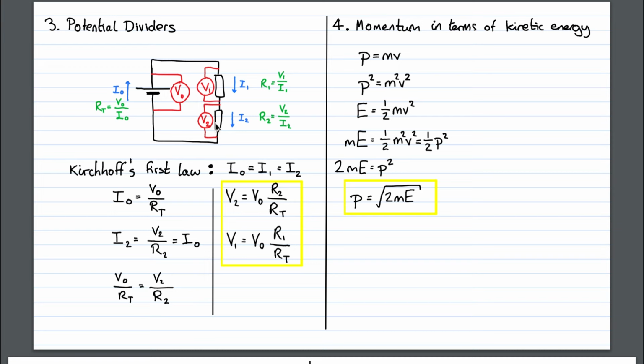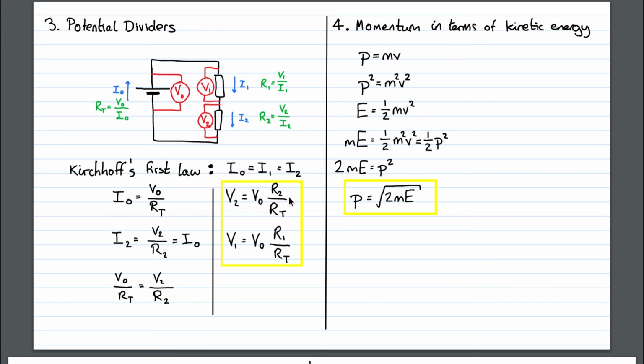Now we can write down, let's just do it in terms of resistor 2. Let's imagine we want to know the potential difference across resistor 2. We can write down that the current through the power supply is V0 over RT. So that's just rearranging this equation here. The current through resistor 2 is V2 over R2, but that is also I0 because of Kirchhoff's first law. Well, if this top expression equals I0 and this bottom expression equals I0, then the top expression equals the bottom expression. And now we could just rearrange that to make V2 the subject.